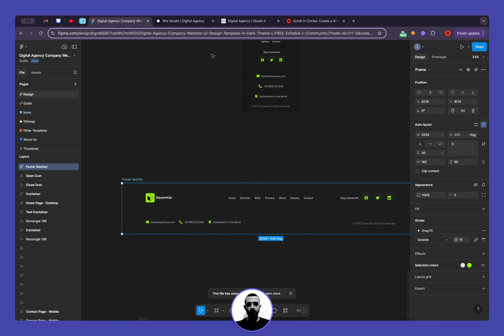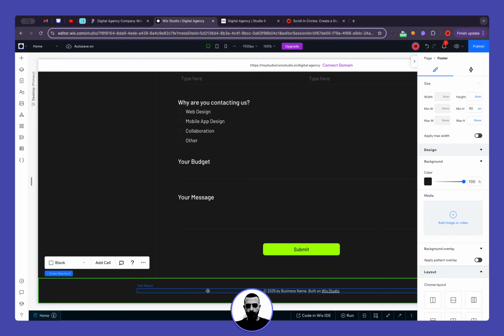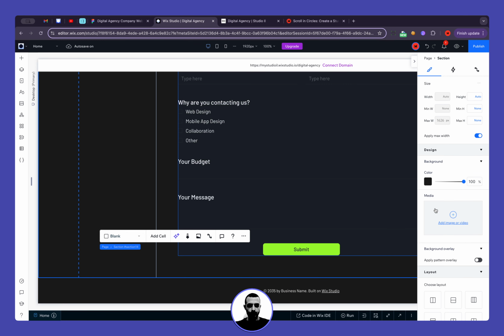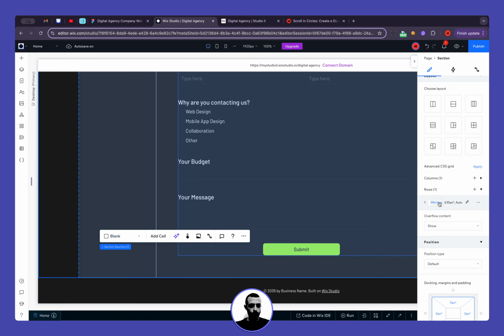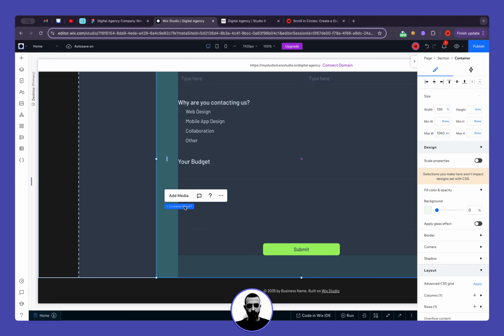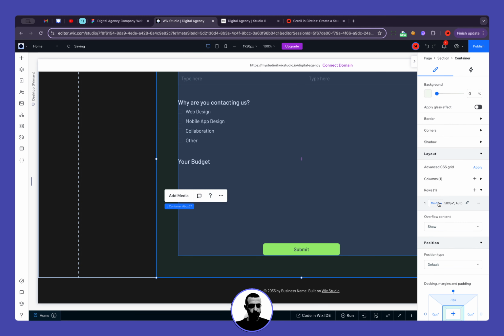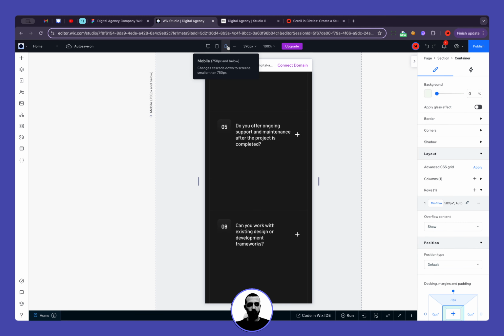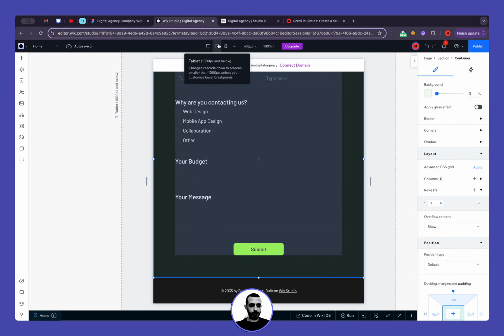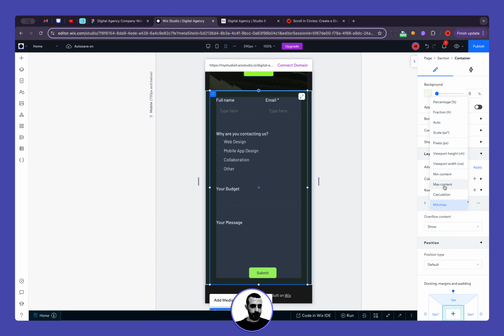So let's start. First, I forgot to check that I don't have minimum height for the section above, and for this one also, and check on tablet and mobile that these are exactly the same settings.